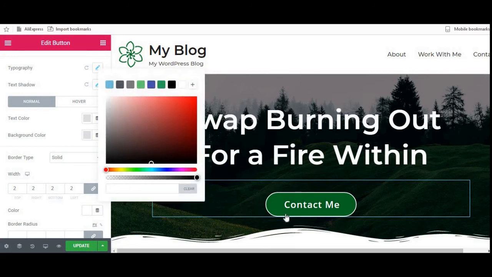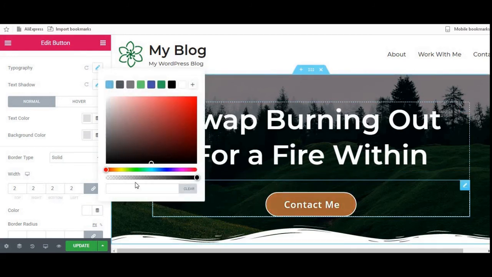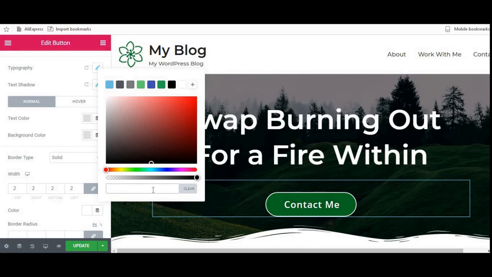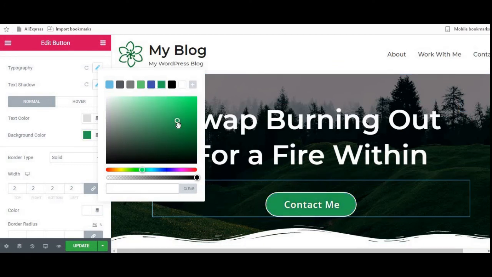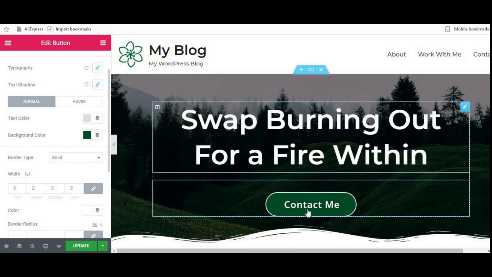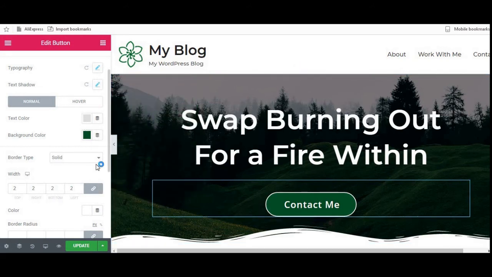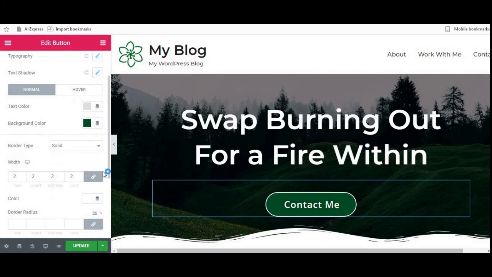In the background color, this is basically the background color of the button. You can enter any hex code for any color here, or you can just use this slider, or you can also use these colors up here. If I click on this blue, you can see, if I go back to the green, if you want it to be deeper, you can always drag it until you have a shade you are comfortable with. I think I'm okay with that. The text color as well, this is basically just the white that's on top. You can change that as well.